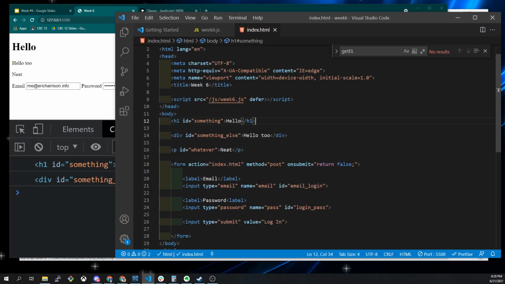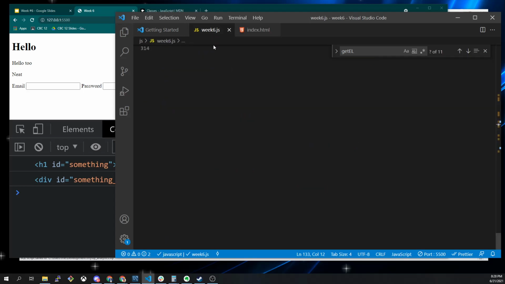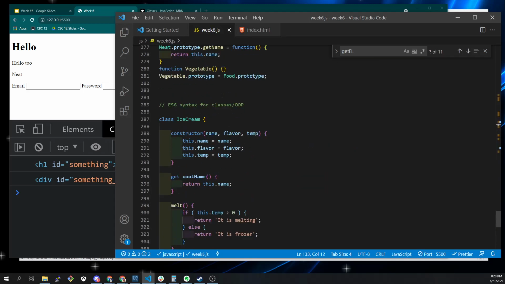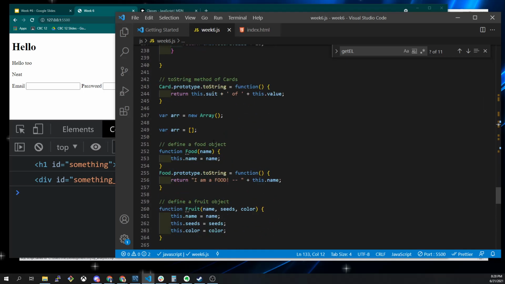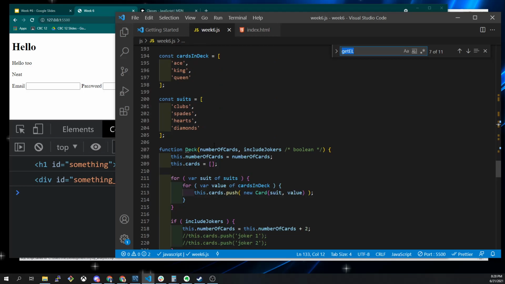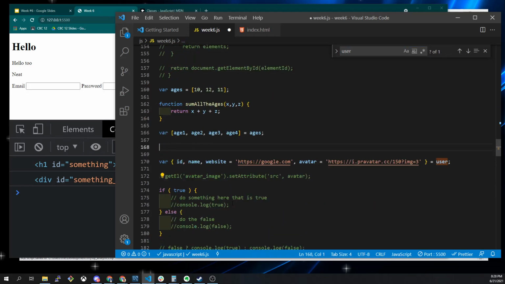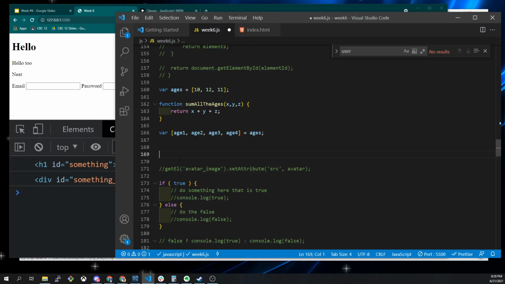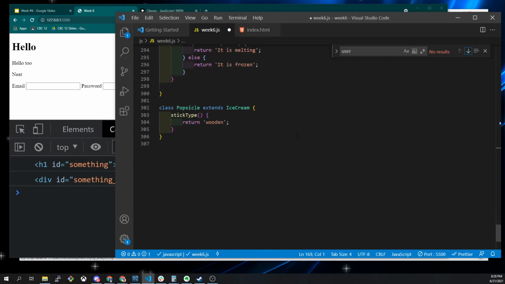Because I turned this to return false, it doesn't do anything. But let's say we have a user object, right? So that's the first thing. We know that we have a user. We don't necessarily care about the form information, but we're going to define a user. Did I make one in here? Do I have to delete it real quick? Let's look for user in here. All right, take that out. Take this out. No other. Good. So let's ignore all the other stuff we've been doing.